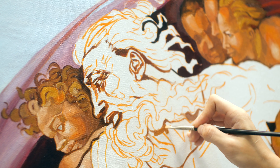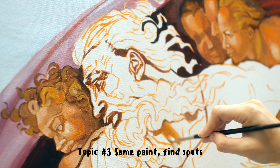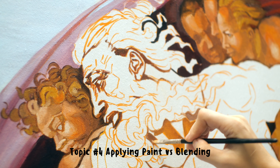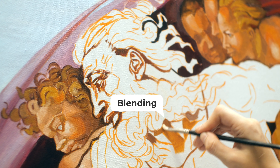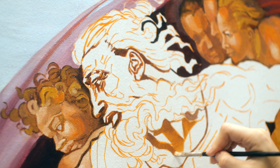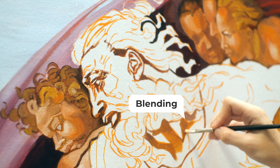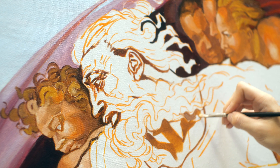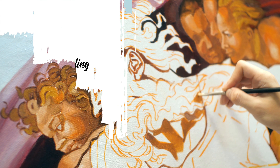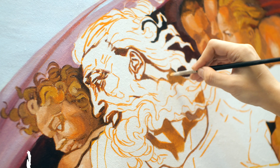Here come the instructions. I start with the darkest mid-tone and paint them in the correct shape. I also use the same paint in other areas that have the same color. Don't be confused with paint application and blending — right now I am applying paint, and right now I am blending. I seldom blend so I'll tell you when it comes up. Applying paint is a very simple process of just painting shapes. It has nothing to do with aesthetics. I will put cue marks whenever I'm blending so that you can see it clearly.